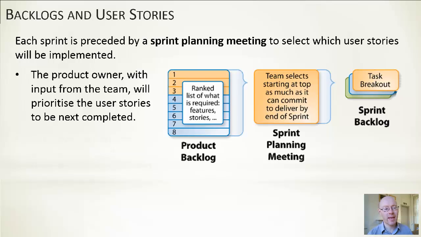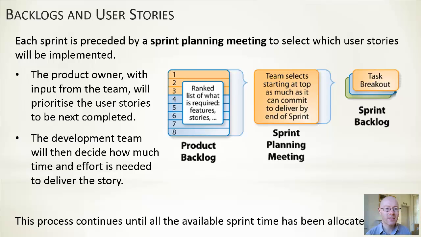Once we've done that, then it's going to be up to the development team to select which of the user stories are implemented. So they know they have, for example, 2 weeks, and they can take the most important user story and say, right, again, it's a discussion within the team, how long do we think this will take? And you might have a couple of team members saying, well, I think we could do this within 2 to 3 days. And again, the devil is in the detail here in terms of how you deal with variation across the team and so on. But in essence, the team will decide it will take X amount of time to implement this user story. And that is the design, the implementation, the testing. It's the full end-to-end bit of that component.